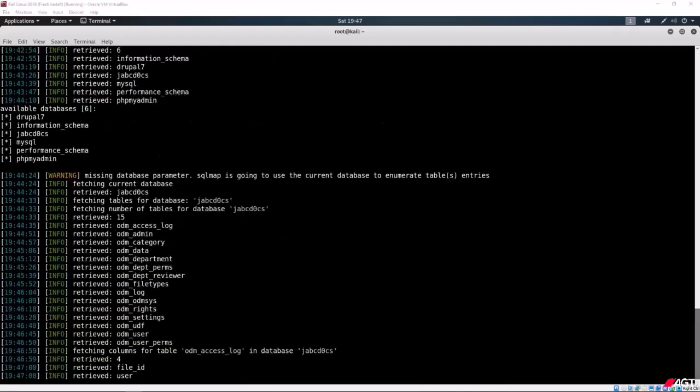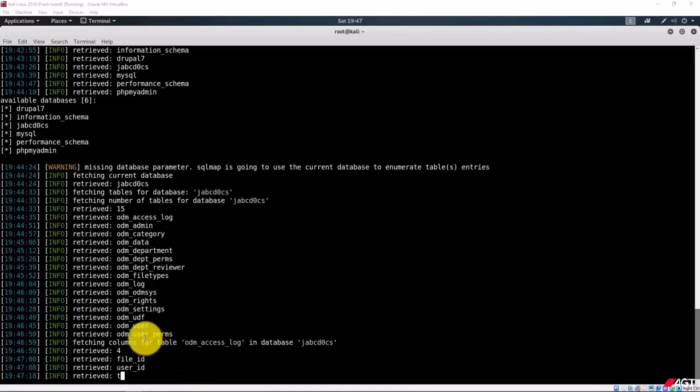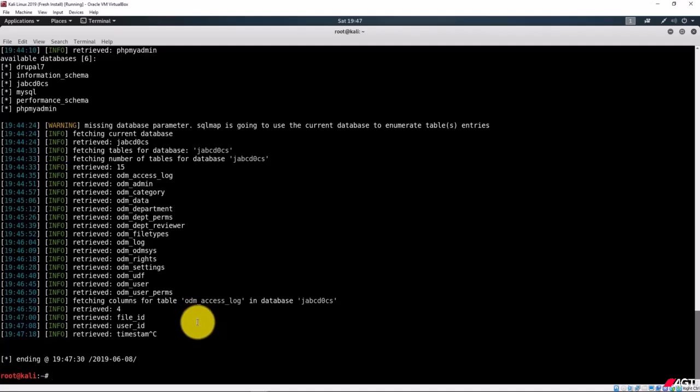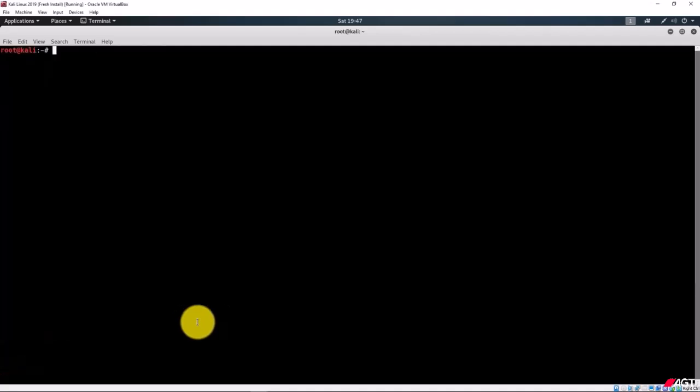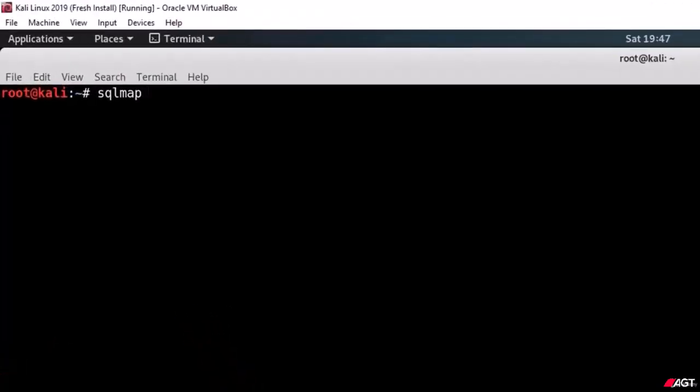Okay, so it's discovered a blind SQL injection, and we've enumerated tables for the database JABC docs. Right now, I want to kill this and dump the data from the ODM_user table. So let's just Control-C to kill that SQL map and make another SQL map.